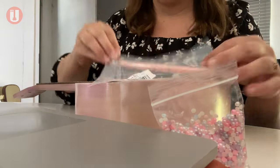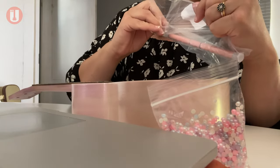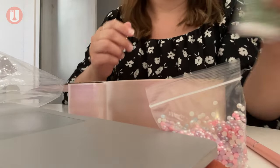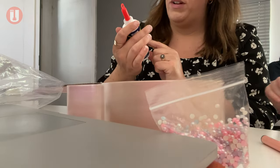Got this special little tool all the way from China, rhinestone picker pencil. Ooh, it comes in a little tube. That's quite satisfying, isn't it? And I've got some gems. This is some gem tack. Always cover work area.